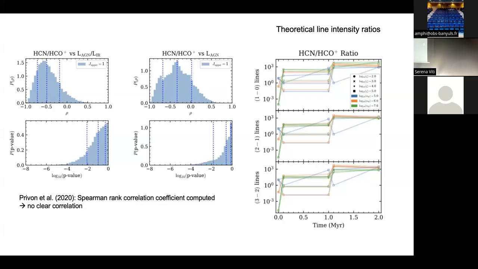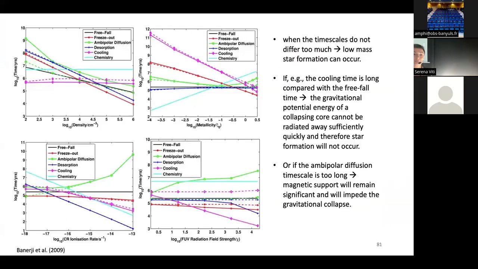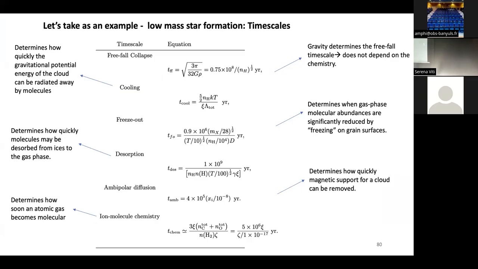And it's not only important for that. This is the part that I would have liked to show, but I couldn't, but I maybe can just put this up to answer your question. So these are time scales, hand waving with one equation, that determine essentially the formation of stars, right? So you need all these time scales here: the free fall collapse, so gravity; the cooling of the molecules that allow the gravity to happen; the chemistry that will change the ionization, et cetera. All these time scales, on the left and right side, have to be more or less the same. Otherwise, star formation doesn't occur.